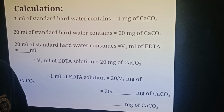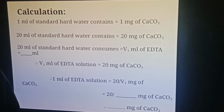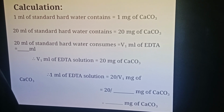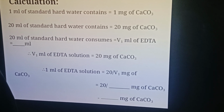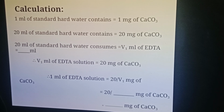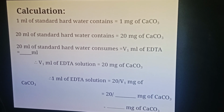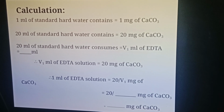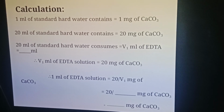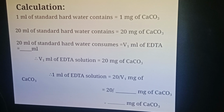This is the standard procedure. You must follow it in all volumetric titrations. I have explained it in detail now, so I will not be repeating it again. In the upcoming titration based experiments, please make sure you understand this method clearly and follow the same steps for all similar experiments. Since all volumetric titrations follow the same format, I have explained it completely here. From the next titration experiment onward, I will not repeat this step. So please apply the same procedure carefully.